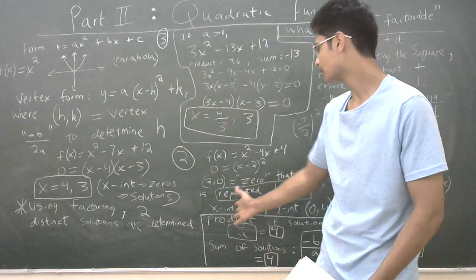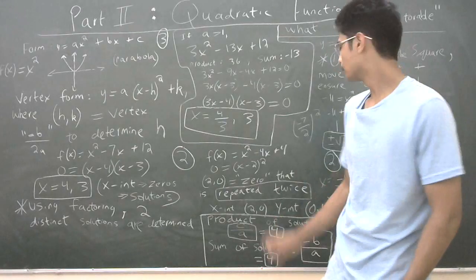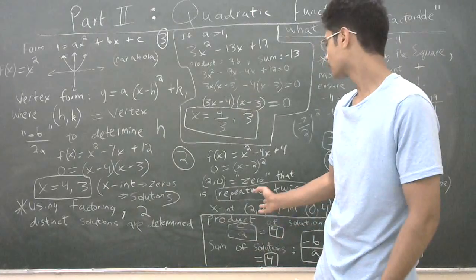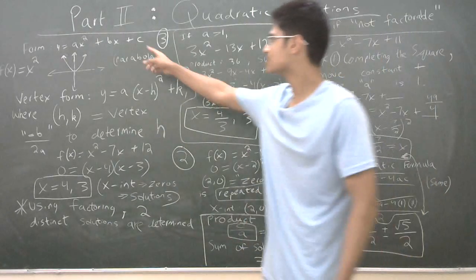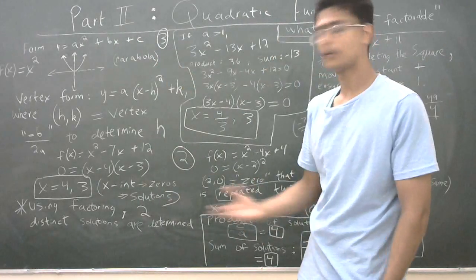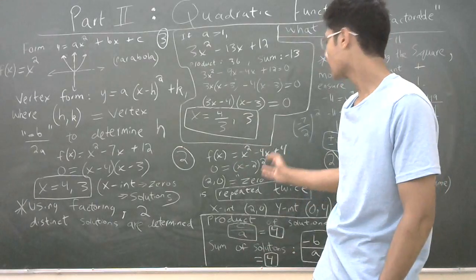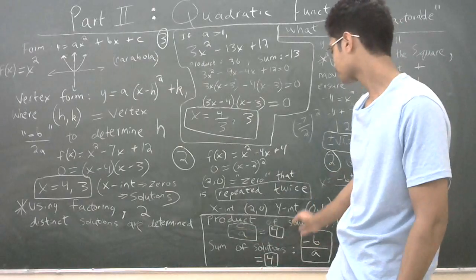So the x-intercept here would be (2, 0). The y-intercept is the value of y when x is set to 0. You could plug in 0 for x, but the easy way is that c is usually going to be your y-intercept, so you know that off the top of your head. You have x² - 4x + 4, which means (0, 4) is your y-intercept because c is 4.